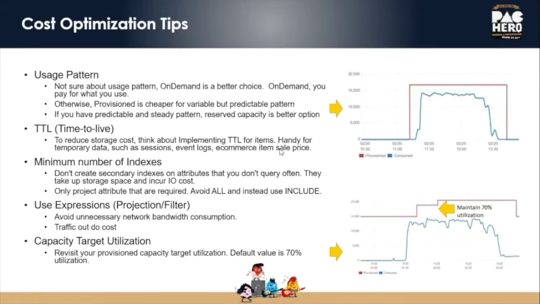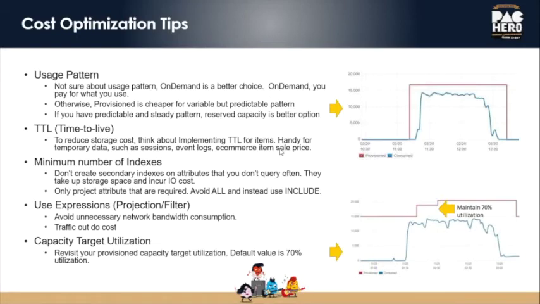The fourth one is to use expressions, which I've mentioned earlier. You won't avoid the capacity unit cost, but what you'll avoid is sending unnecessary data over the network. It will help with performance because you're not sending 1 megabyte of data. Instead, you might be only sending 300 kilobytes of data. If you're moving the data across regions or outside a region to the internet, you're basically paying for that data. Hence, where appropriate, use expressions to send less data.